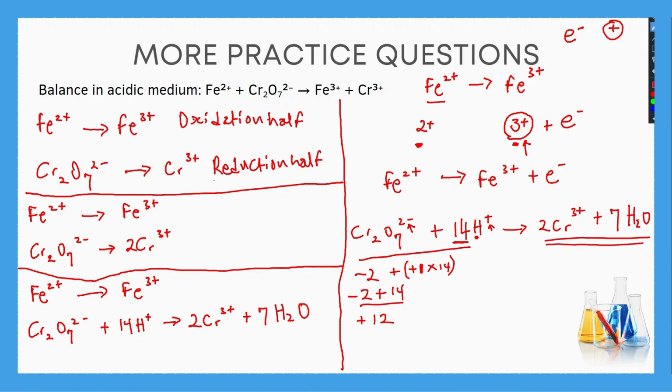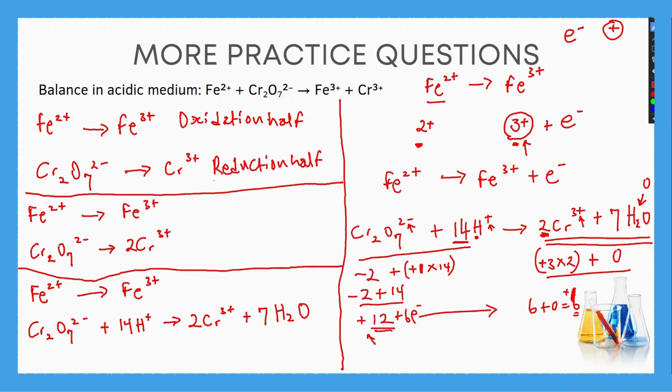On the right-hand side, however, we have a charge of plus 3 here, and the number of chromium atoms that own that plus 3 is 2. So that becomes plus 3 times 2 plus, over here you can see there is no charge. This is basically neutral. This is 0. So this is plus 3 times 2 plus 0. Plus 3 times 2 gives us 6. 6 plus 0 is equal to 6. So on the left-hand side, we have 12. On the right-hand side, we have plus 6. Now, between 12 and 6, we know that 12 is greater. So how many electrons do we need to add in order to make this plus 12 equal to plus 6? Of course, we need to add 6 electrons to make them equal.